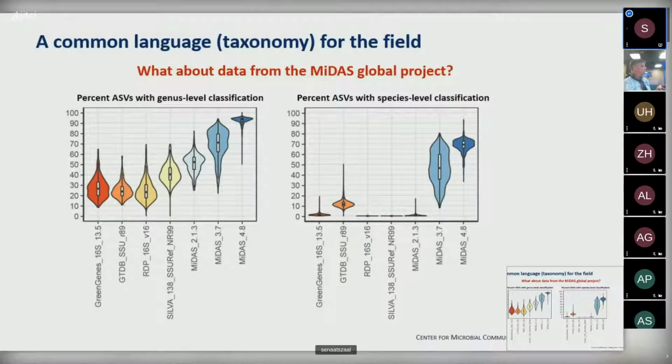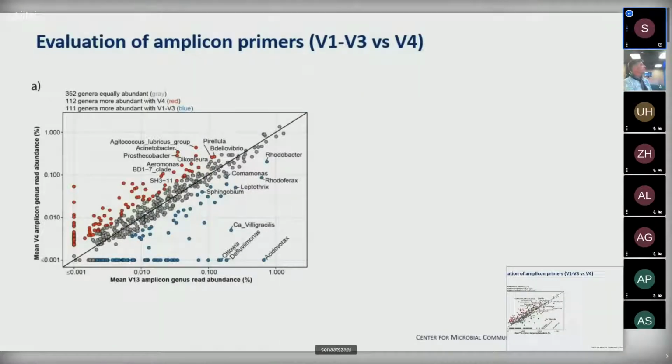And that's really nice. I guess many would like to know which amplicon primers should be used to profile wastewater treatment plants. So with our data, we can compare the V1-3 amplicons with the V4 amplicons. And the graph that you see here shows the mean relative abundance of different genera when measured using the V1-3 primers on the x-axis and the V4 primers on the y-axis. And what we see is that most of the genera are actually equally well detected using the two different primer sets. However, there are some which are better detected with the V4 primers, those are the ones in red, or with the V1-3 primers, those are the ones in blue. And it's approximately the same number of genera which are preferentially detected with one or the other primer.